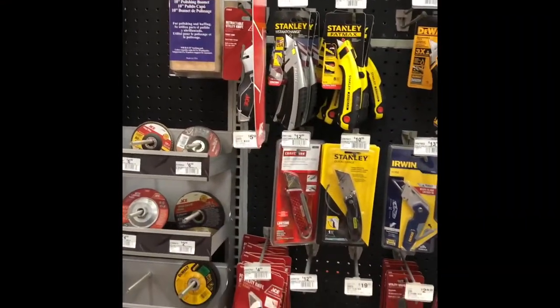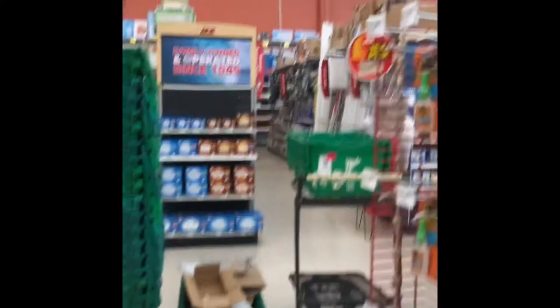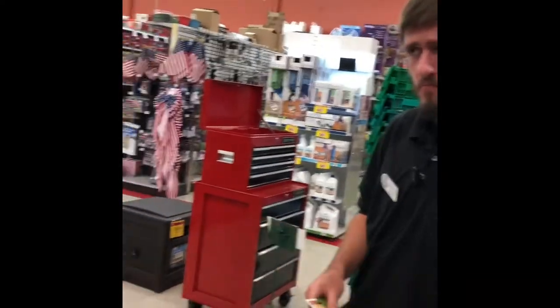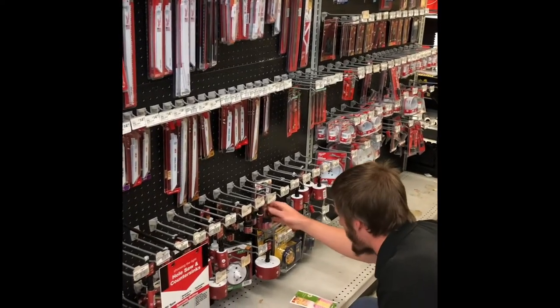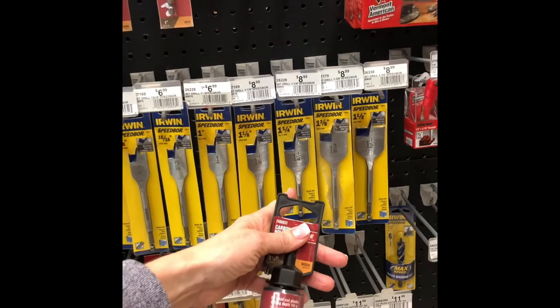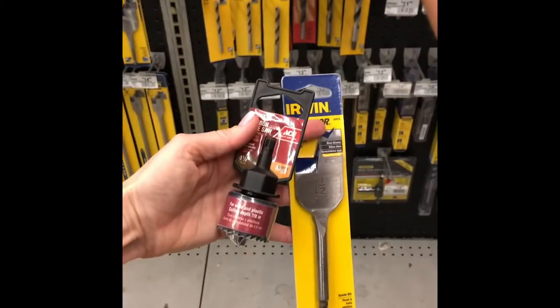There are a lot of drill bits to look at — holy Hades. I want either a flat one or one that's like a cup. I asked a store employee for help: I need to make a large hole in wood, about inch and a half or inch and three quarters. He said both the spade bit and the hole saw will generally do good — one's more of a bore, the other's more of a general circle. I decided to get both just to see which one I like better. Ace is the place with the helpful hardware man!